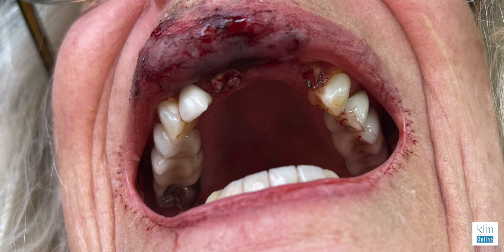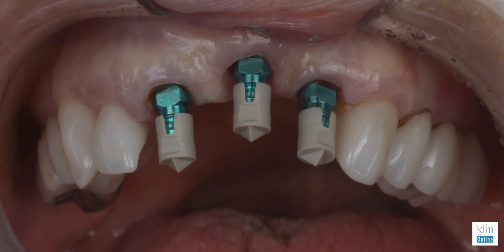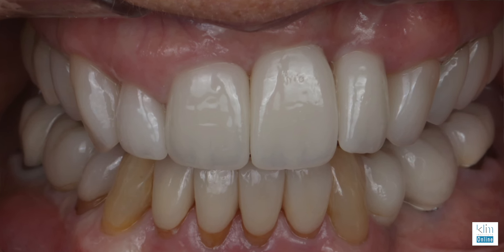Here's the case scenario. I have a dear patient who had a fall about nine months ago and broke a number of her front incisors. I worked with a neurosurgeon on this one where we were able to extract the roots, do guided placement, use Straumann implants, and we were able to restore those in a few months using a CEREC approach with individual restorations — one piece — and this is eMax BL4. It worked out really well and she's very happy.